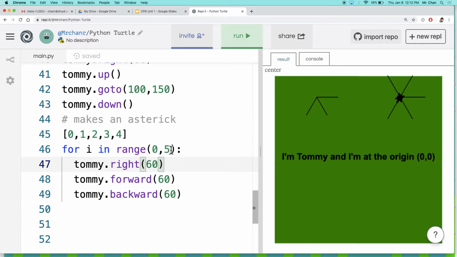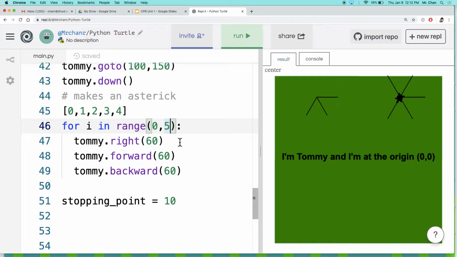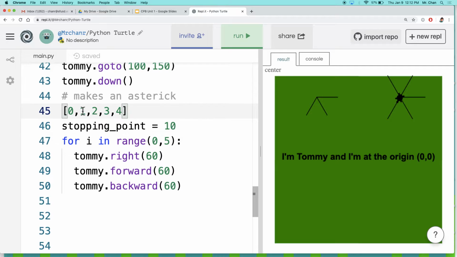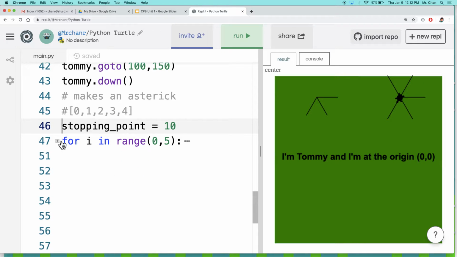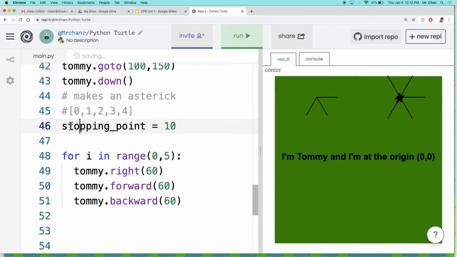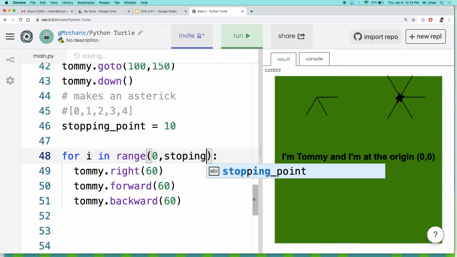Now, what's nice about this is I introduce variables. We can abstract this more. Like, for example, let's say we have the stopping point, which is going to be maybe 10. And now, instead of having my original loop look like this, remember that order matters. If I'm initializing and declaring my variable, notice we don't need var, we don't need to typecast, like if you're in Java, int, char, float, whatever, double. You don't need to do that in Python. Python is what we call dynamic, so it figures out what type you want. It sees an integer, so it makes it an integer. So stopping point. And we can use it here, stopping point. Oops. Make sure you spell it correctly.